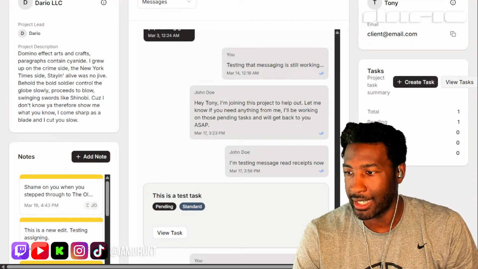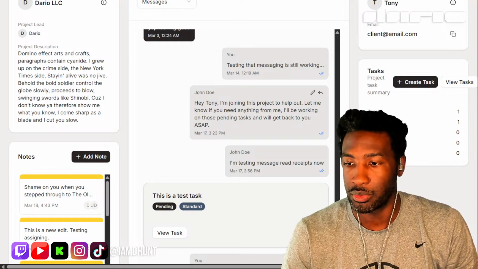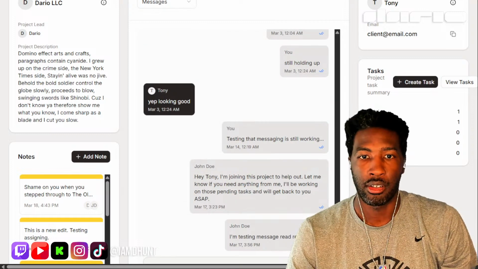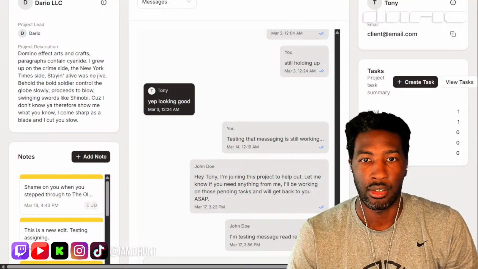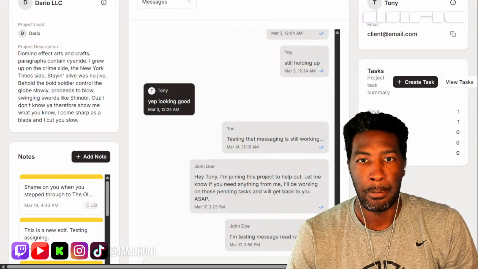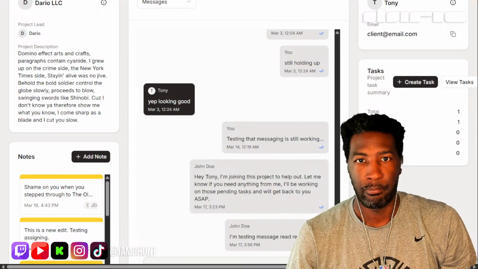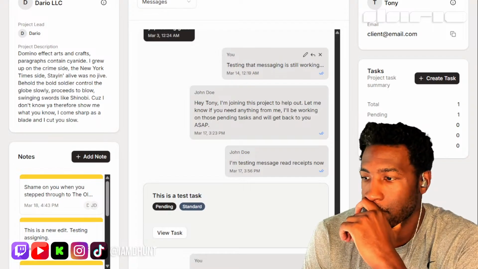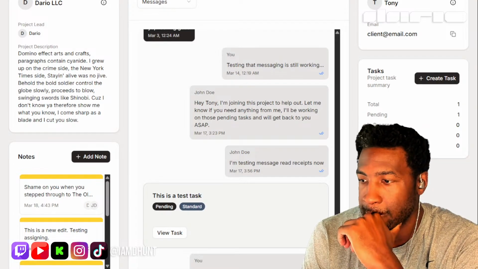Still got the view task, which is unnecessary because you've got the switcher here already. I'm going to come here, delete that. Remove that.